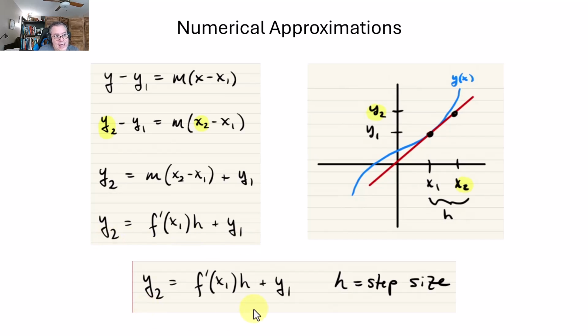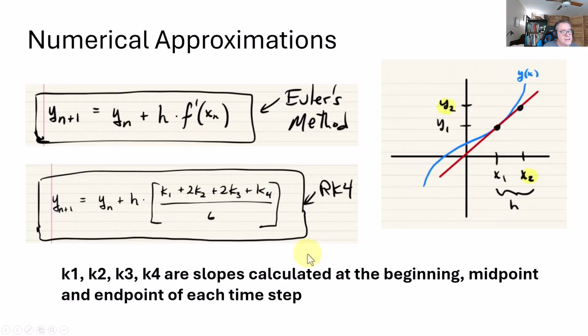So that's sort of how you could get that next point using the slope of the tangent, by using the derivative, if we have the derivative for the unknown solution. But of course, that's what you have when you have differential equations. What I've just described is essentially what Euler's method is.